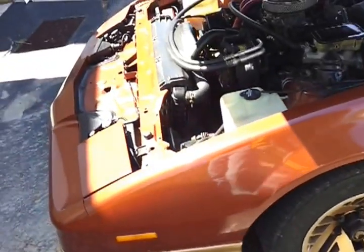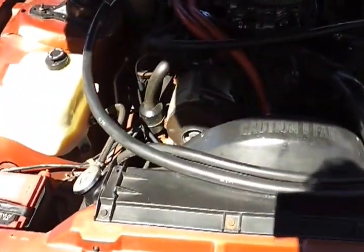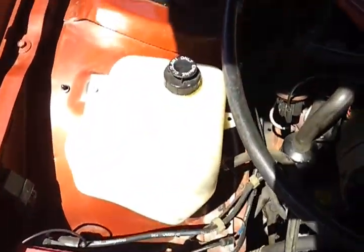1985 Trans Am Update 2. Alright, just trying to give you guys a rough idea on what this thing looks like, because I do have it posted for sale on eBay.